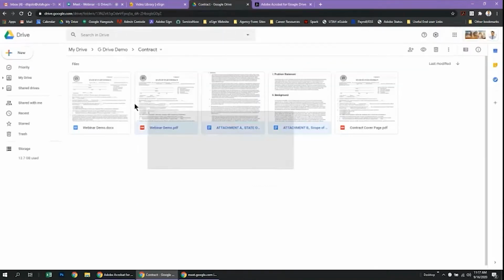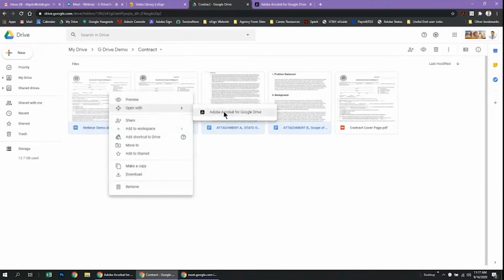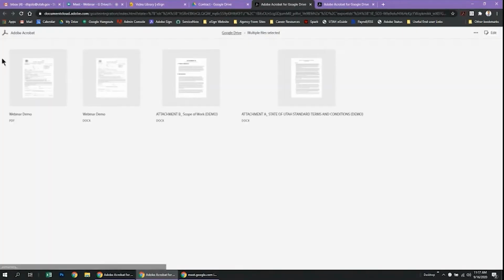Or you have the ability to select multiple pages, right-click, and open with Adobe Acrobat. And while all 4 are open on this preview page, select the Send for Signature tool from here as well. So you have both options available. And before I go any further, you also have the ability to view all agreements from this page. What this View All Agreements link will lead you to is your Manage page within your Adobe Sign account.